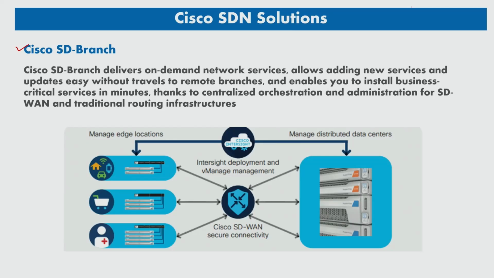Now, the Cisco DNA Center allows you to manage the SD Branch solution and automate network service provisioning across the entire network on any hardware or virtual platform. The Cisco SD Branch delivers on-demand network services, making adding new services and updates easy without travel to remote locations, and enables you to install business-critical services in minutes. And thanks to the centralized orchestration and administration for SD-WAN and traditional routing infrastructures.